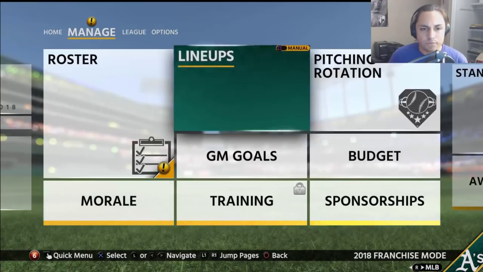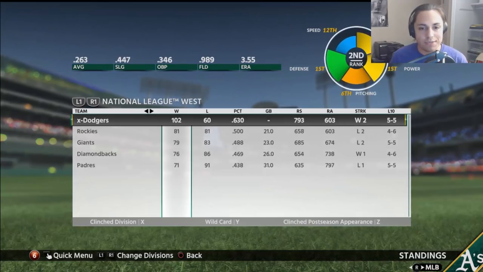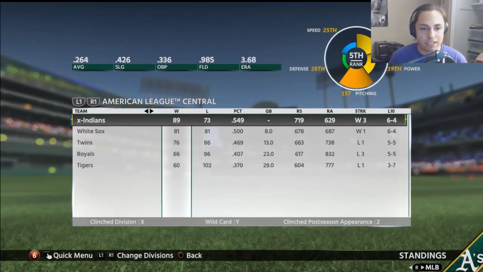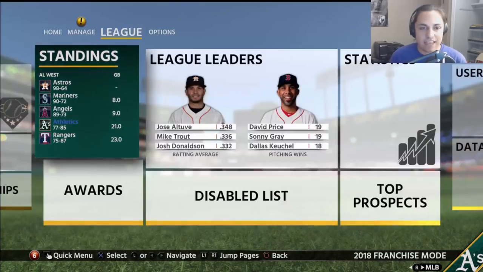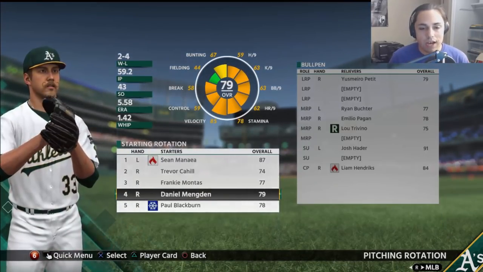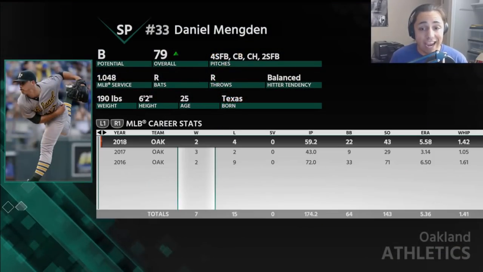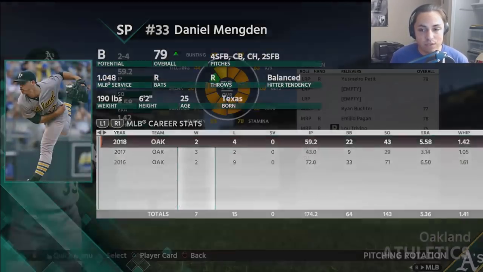So let me show you how every division finished. You can see, if you guys want to pause it, go ahead and pause it to see everything like that. So let's see how everybody did. I brought up Daniel Mengden, he's developing. That's all that matters. He's almost up to an 80 in his first season, so that's good to see.